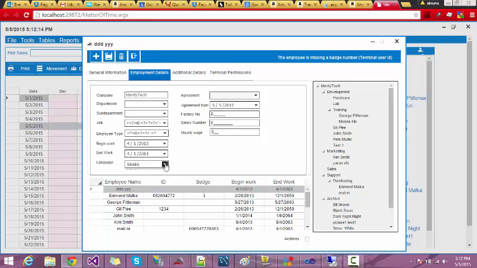Here. So if I want to specify the language for one employee that I have that is a foreign employee, then I can define it here.